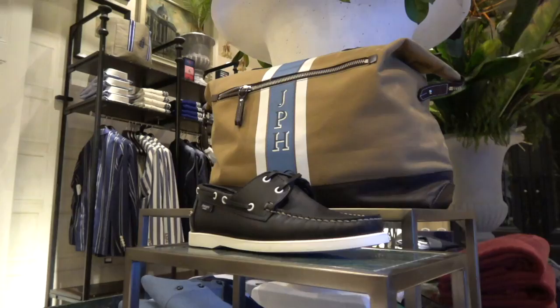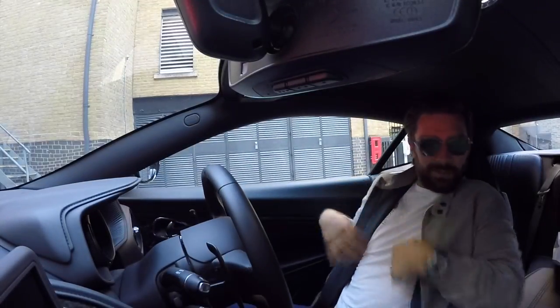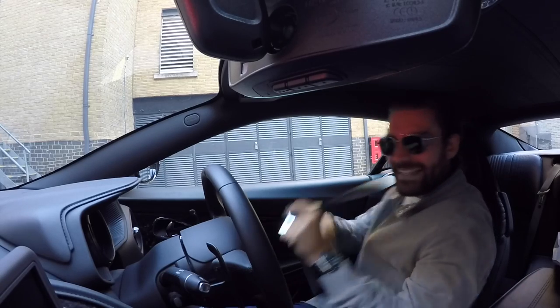So really good start. Anyway, we've all got kitted out. They've opened the store for us super early, which means we've been able to get access before anyone else gets in, have a wander around the store as well. It's beautiful. It's now time to jump back in our cars and make our way to the Channel Tunnel to ultimately end up in Le Mans.